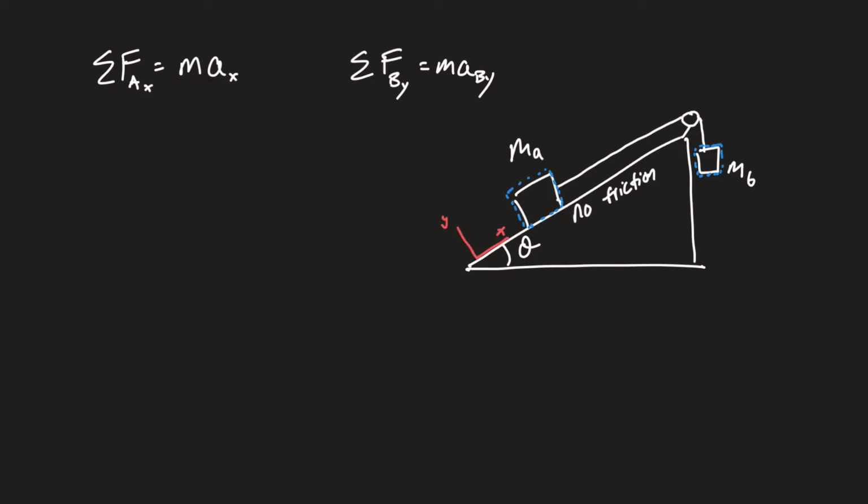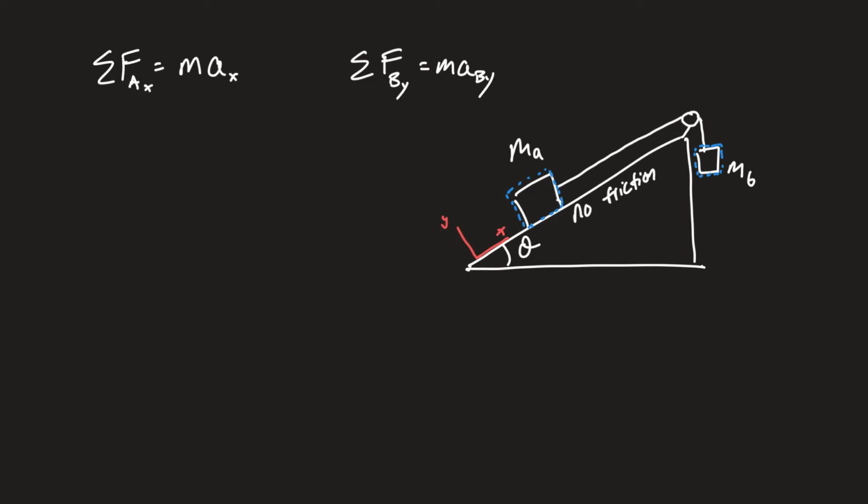All right, so first, I've redrawn the picture and I've put some boxes around both of my objects. Then I'm going to focus in on identifying the forces first. So I can see over here on the hanging mass, I'm going to have a tension force pulling up and a gravitational force pulling down while this system is doing whatever it's doing. Regardless of if the mass is going up or down, there's going to be those two forces and they're going to be in those directions.